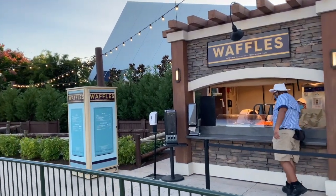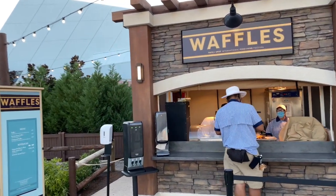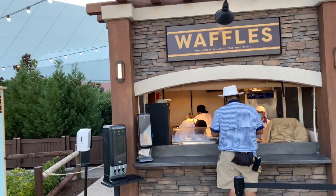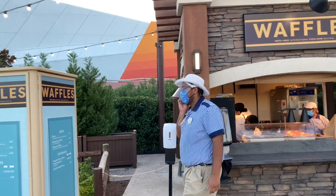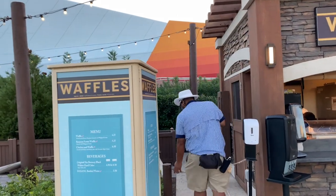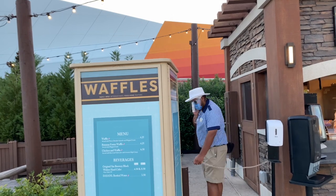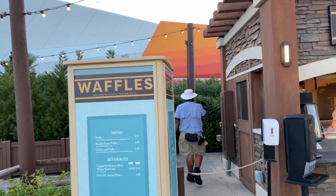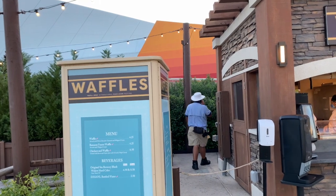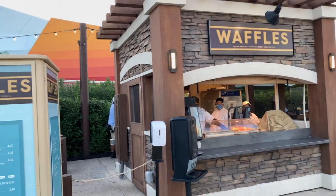So this last month, they opened up a couple of extra booths in connection with the Food and Wine Festival. And this one's all focused on waffles. It started with two berry waffles, but now there's one with chocolate ganache, one a banana foster, which actually sounds kind of good. And then also a chicken and waffle served with bacon and onion jam, which actually sounds kind of good too.